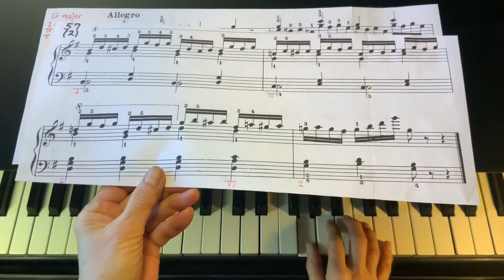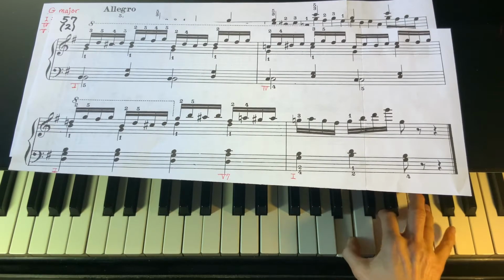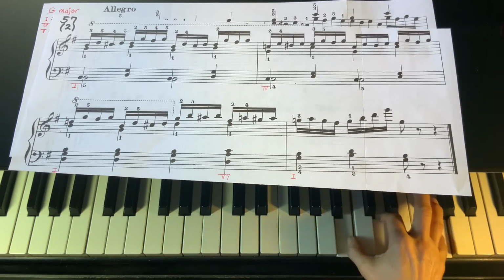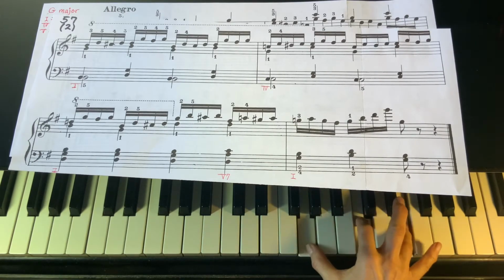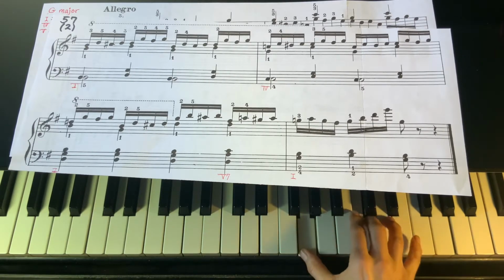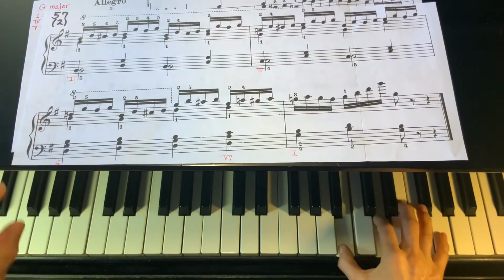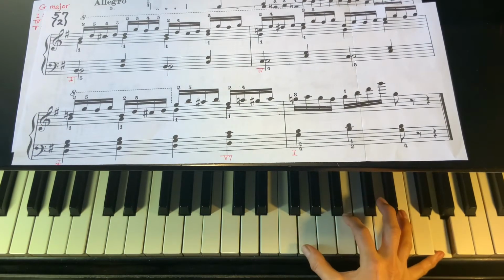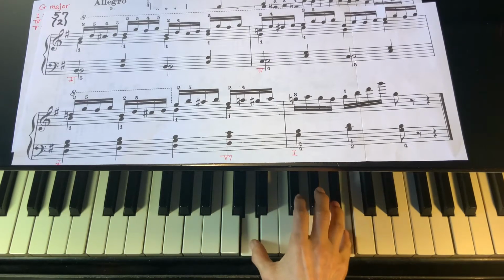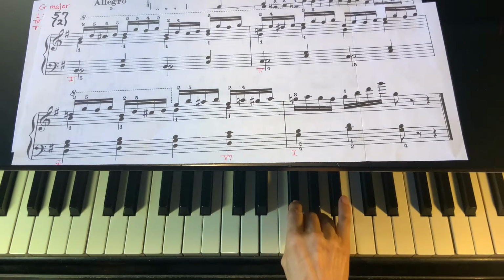And second page. Tonic again. Subdominant and tonic, stretch down and stretch down, dominant 7th and tonic.